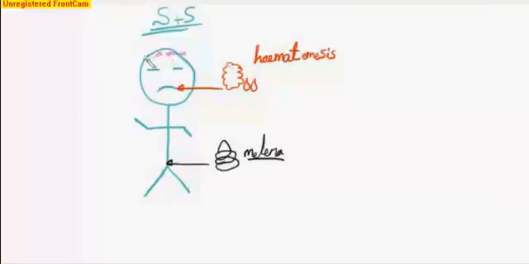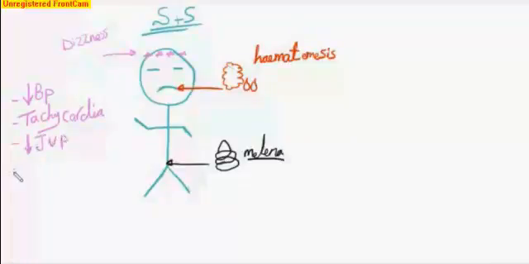Then the patient will complain of dizziness, especially postural. And also hypotension, and then he's tachycardic. But if he's on a beta blocker, he's not tachycardic. Then decreased JVP, you can notice. Also decreased urine output, but urine output is not an important one because it's an emergency case. So the thing that you will notice is hematemesis or melena. The patient also has decreased blood pressure and tachycardia, maybe JVP, you could notice this.